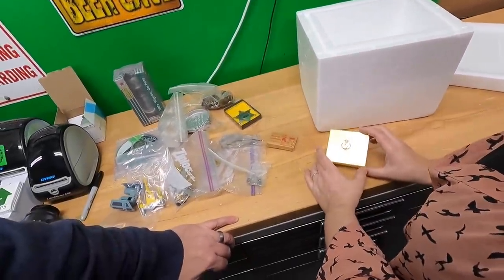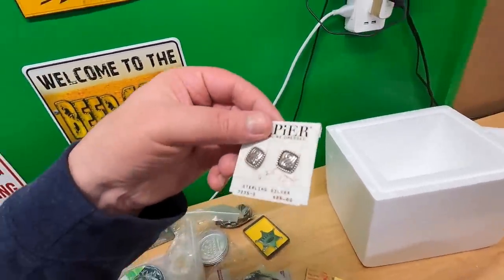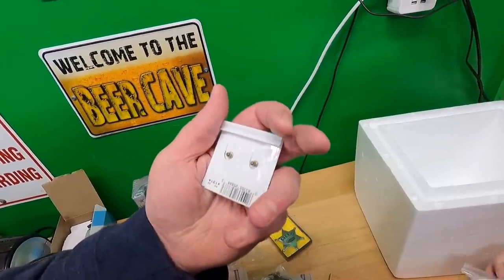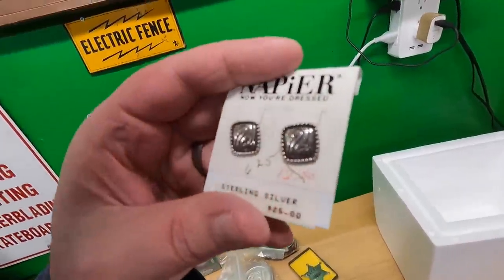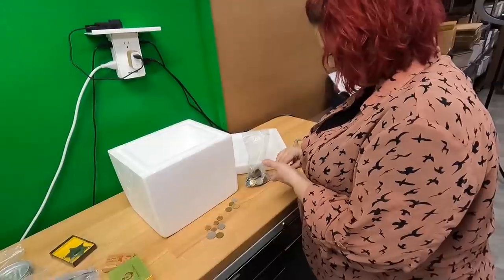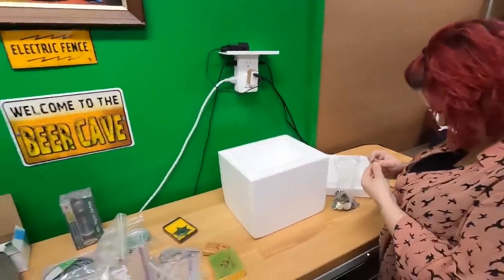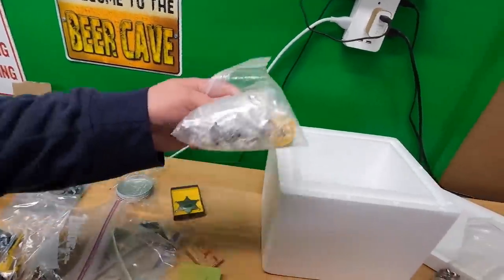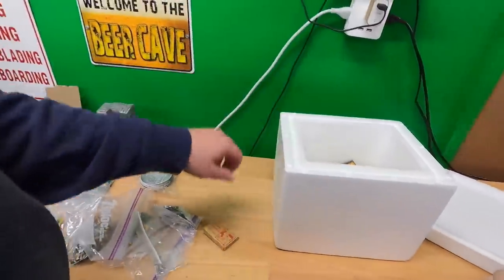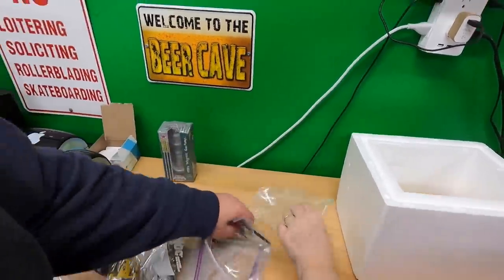Premier Designs — sterling silver. They're just earrings, three of them. We spent a few minutes and I looked up the value of the Jamaican dollar. We have a 10 Jamaican dollar coin — you know how much that's worth in U.S. dollars? Seven cents. We have a junk drawer lot we're kind of building, and I think a lot of this stuff will go in there. It's getting kind of big.